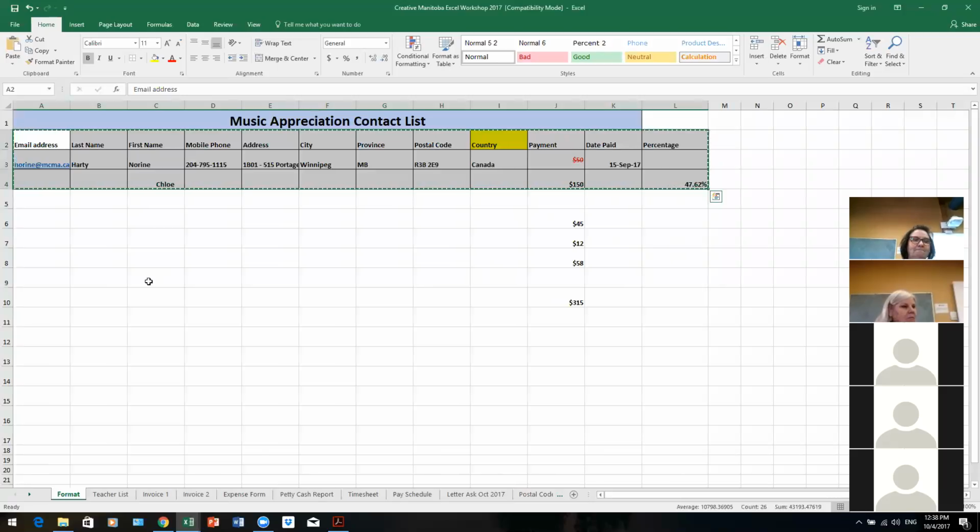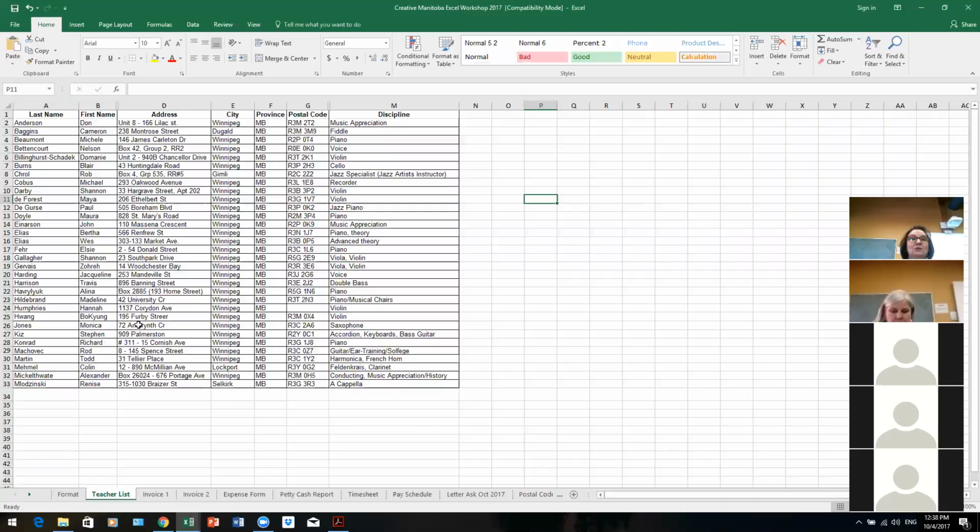Okay, so this contact list that we've made, we might want to do some things with that contact list. We might want to send something out to people on the list, and so we want to perhaps create labels. We could print labels from this list. We can sort and filter this list as well. Sorting would be, I want to sort this by postal code, or alphabetically. And filtering would be, I only want to pick certain people on this list. I don't want to show anybody else on this list.